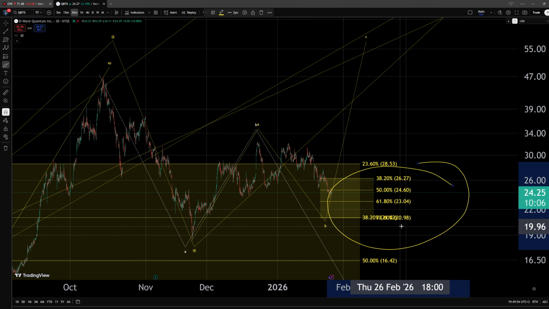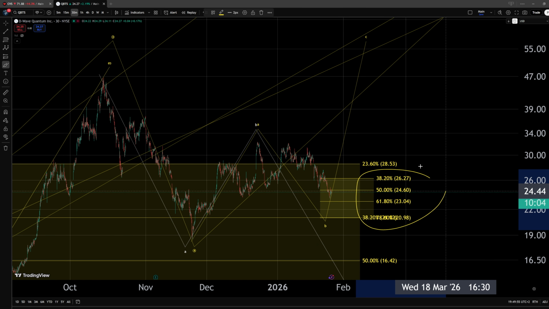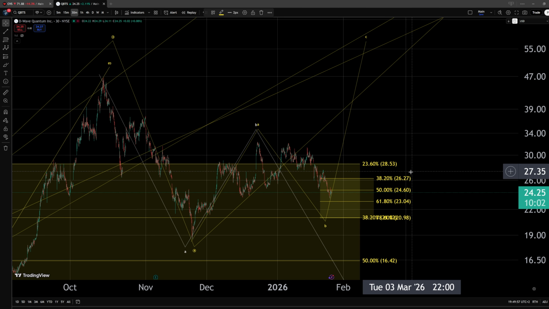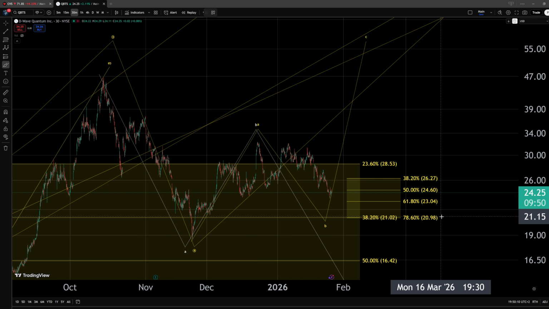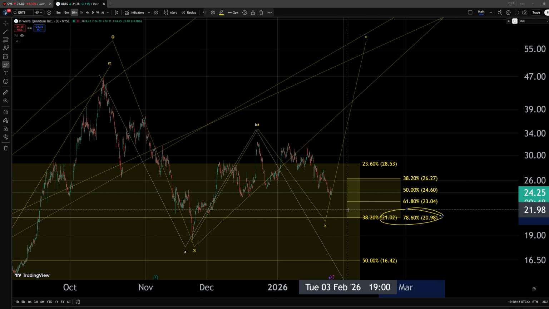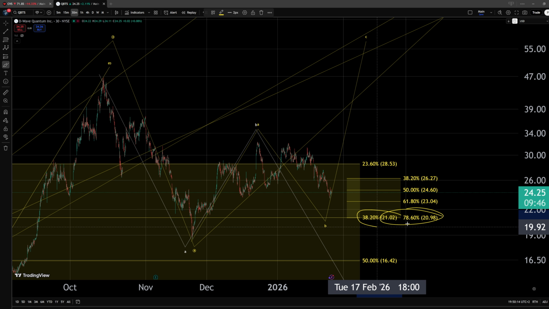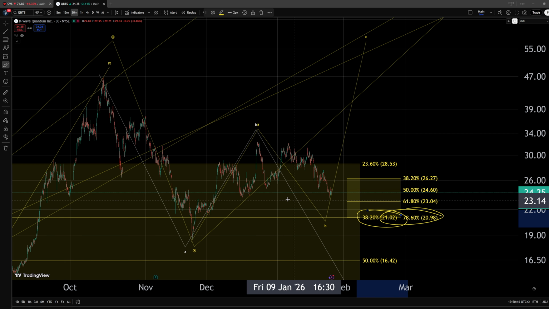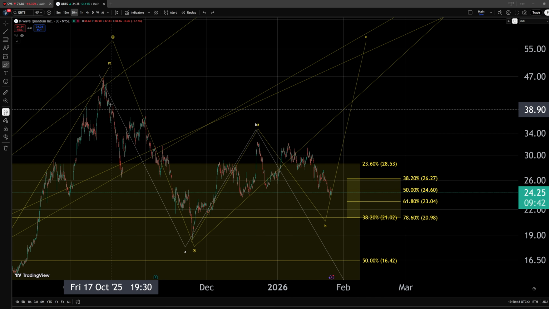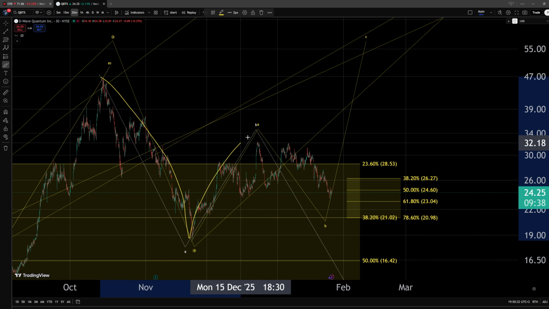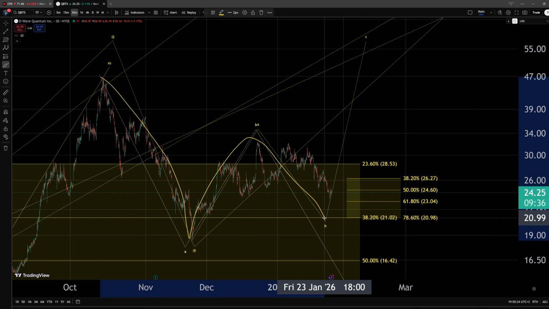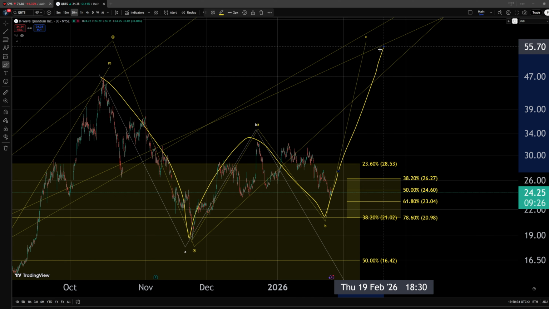We didn't react to the internal levels as much as we did to the larger time frame wave 4 correction. And a very similar thing could occur on this chart, except this 78.6% retracement pretty much perfectly overlaps with the 38.2% retracement, which is the ideal target for the wave 4. On that chart also, we did have a small push below the 38.2% retracement, a recovery, and then a retest before continuing to push within its uptrend.